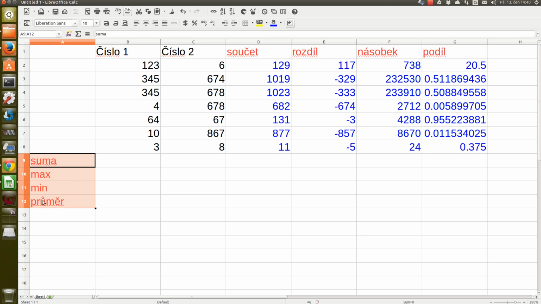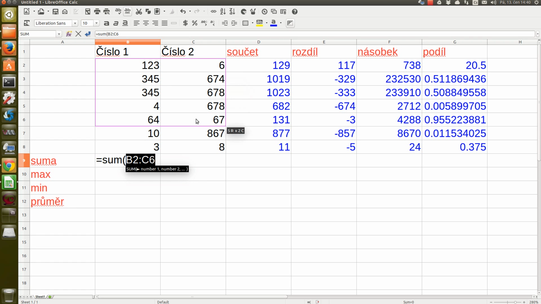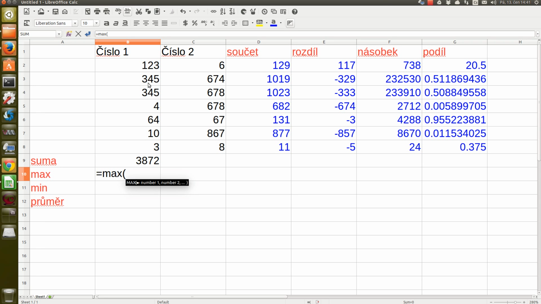Another function that is offered to us is it will add a series of numbers. So we can add the column by typing in the equal sign, then the sum, then the bracket indicates where it starts and where it finishes. So B2 colon C8. So that's going to sum or add all of those numbers together from both sets of numbers.